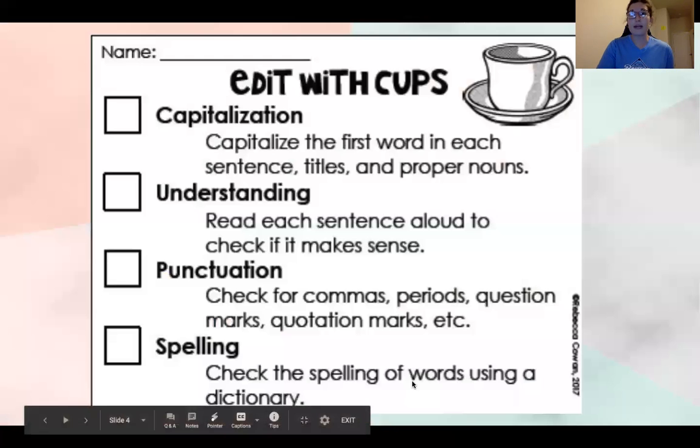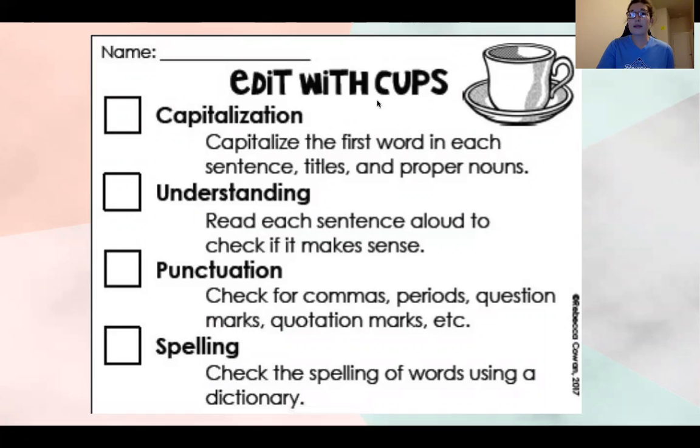And as a friendly reminder, we use CUPS to help us edit our writing. The word CUPS is an acronym. So each letter in the word CUPS stands for a certain thing we need to do or look for in our writing. So in CUPS, the C stands for capitalization. You are looking for any errors in capitalization. So that means that we need to capitalize the first word in each sentence, titles, and proper nouns.